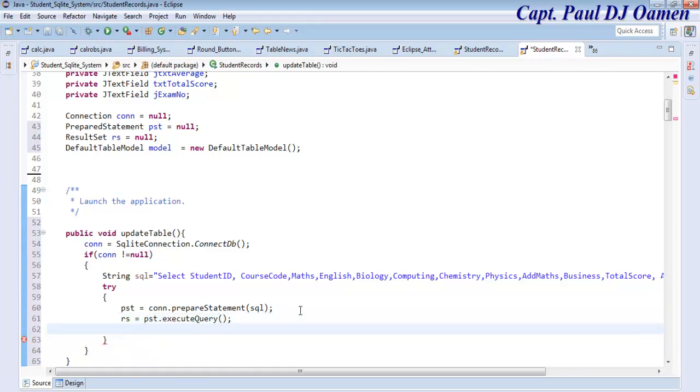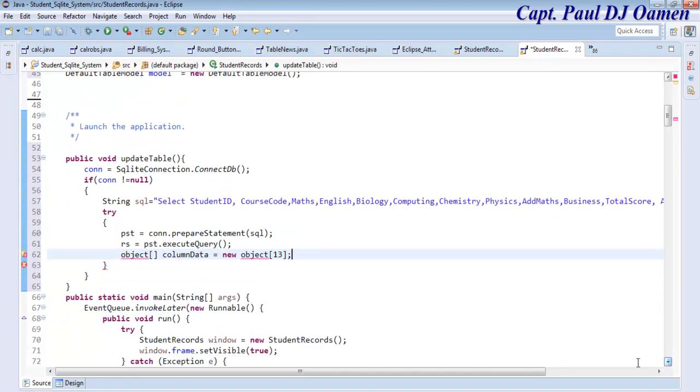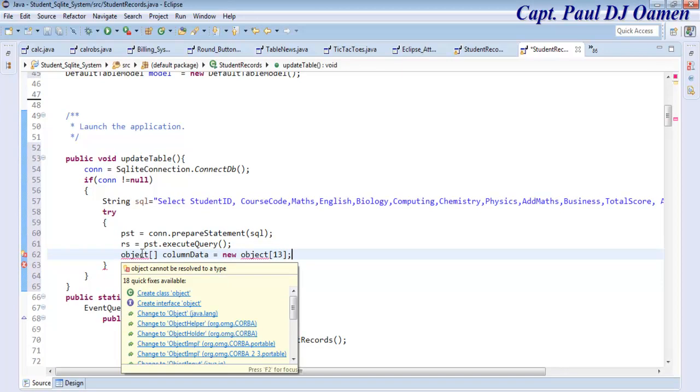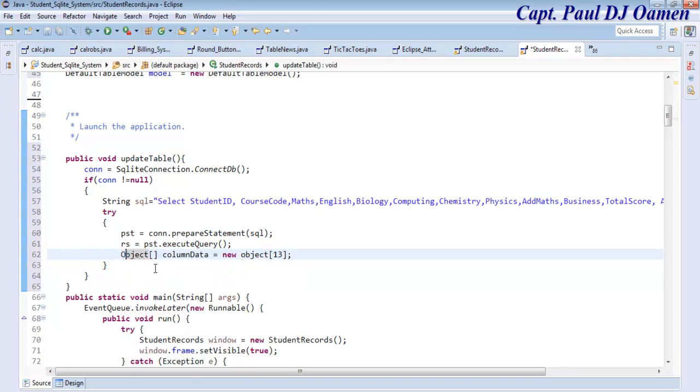Now let me then add my object, the column data equals new object. In total I have 13, so I'm now creating my columns. There we go. Right, now we have here, that should be uppercase, and this should be uppercase as well.